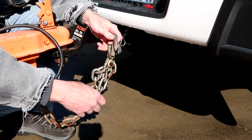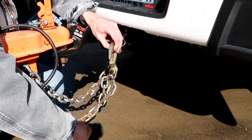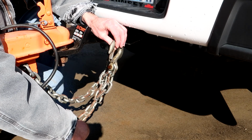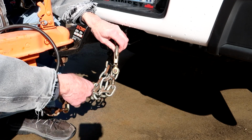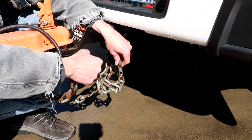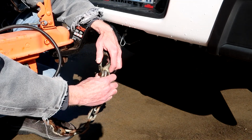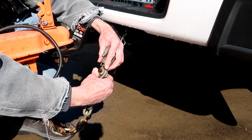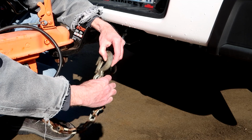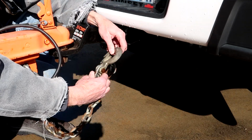Well, I hit a piece of debris in the road. My safety chain bounced right up over that piece of debris. I think it was a tire carcass from a semi-trailer. Safety chain bounced up and then the hook came like that and it actually dropped out and then was dragging the ground. Within about a mile or so, a truck passed me and was pointing back, so I pulled over and stopped and saw the problem. So after that, I never hook my safety chains up like this. I always hook them up like this now.